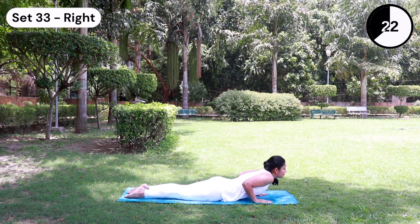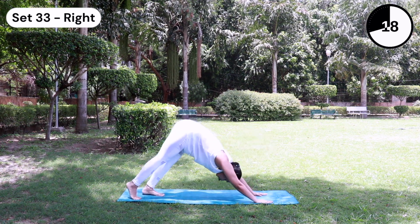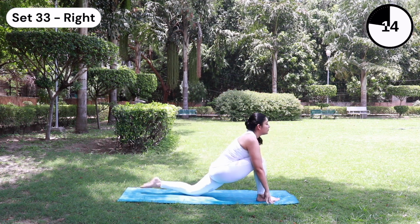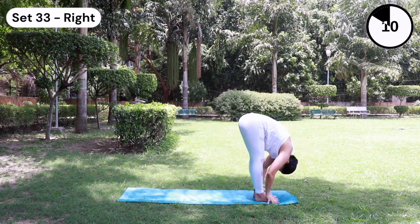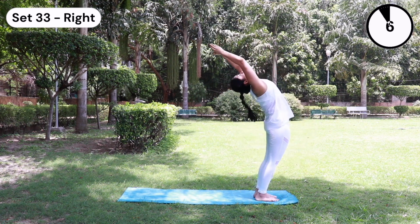Inhale, slide forward to cobra pose. Exhale, come to downward facing dog. Inhale, step the right foot forward. Exhale, step the left foot forward. Inhale, extend both the arms up, stretching back.